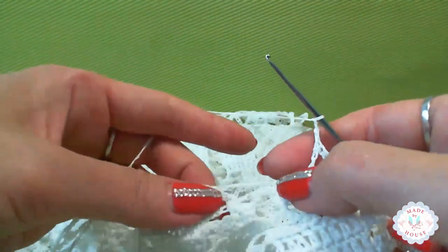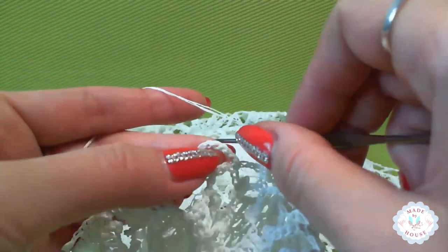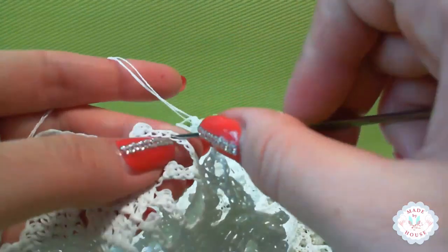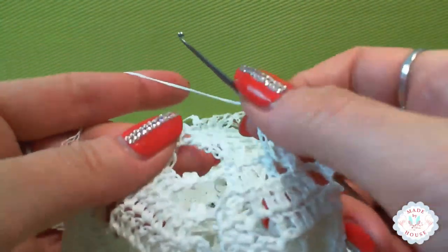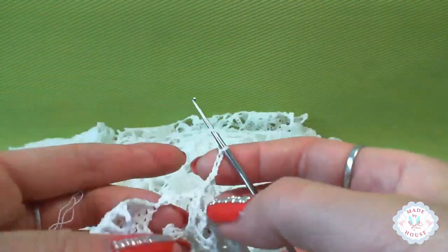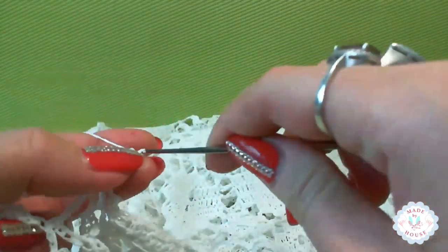1, 2, 3. Again, half of arch. Take this element and count. You need to find 1, 2, 3, 4. This chain, middle chain, 1, 2, 3 chain loops, and make joining here. Okay, 1, 2, 3, and make joining 1, 2, 3, 4 to this point. 1, 2, 3 chain loops. Now the last arch we should make here picot, 1, 2 from switching loops, and in the end I will add one more chain.